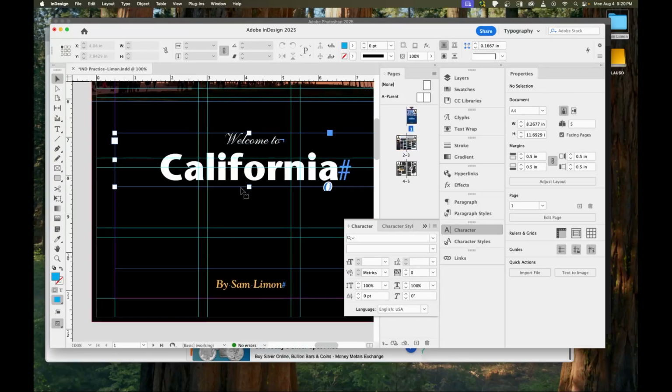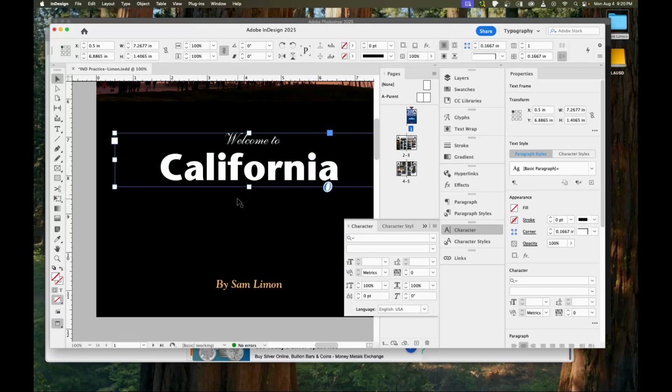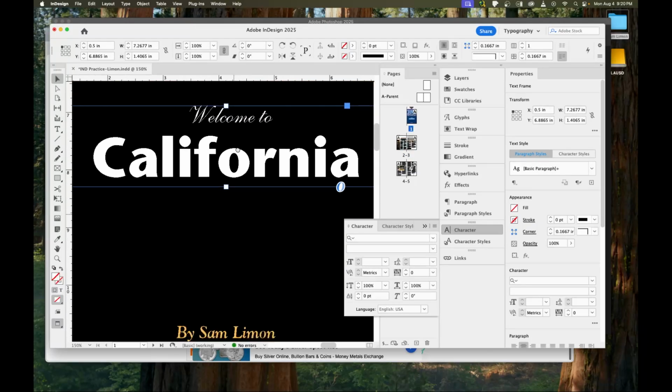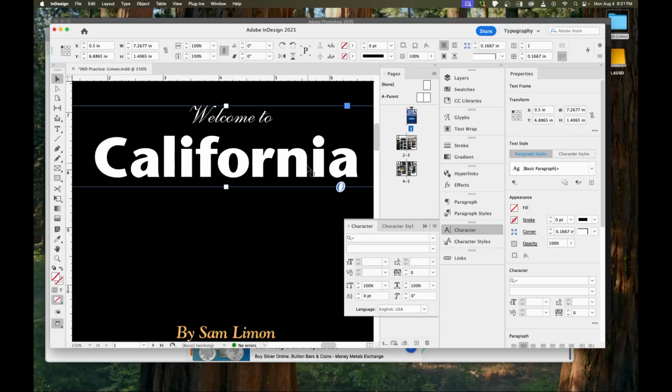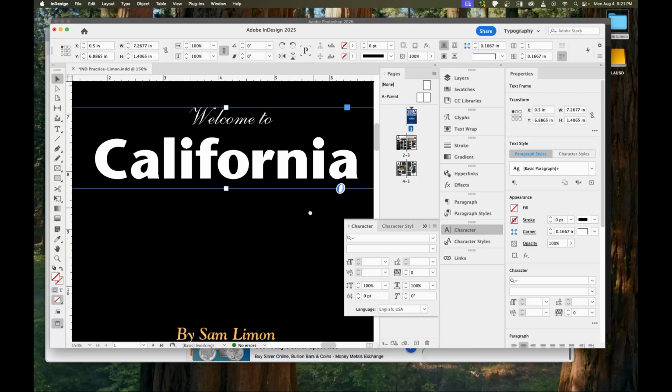This California, we're looking at the negative space, so I'm pressing W. Naturally, that F and the O are a little bit separated compared to here, so I could double click, put my cursor in between those, Option, and close it up a little. The O and the R as well. Click away, so that brings it closer, so it looks a little bit more cohesive.